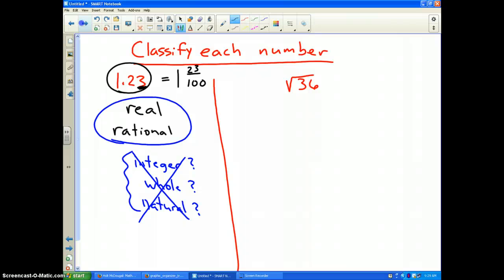Let's consider square root of 36. Since it's a square root, first question, does it work out evenly? And you all know the answer to that is yes. Square root of 36 is 6. Okay. Well, as we said earlier, all numbers you can tell me are real. So this number is in the real number system. Can the number 6 be written as a fraction? Well, yes, it can. You all know you can put it over 1. Therefore, it is also rational.